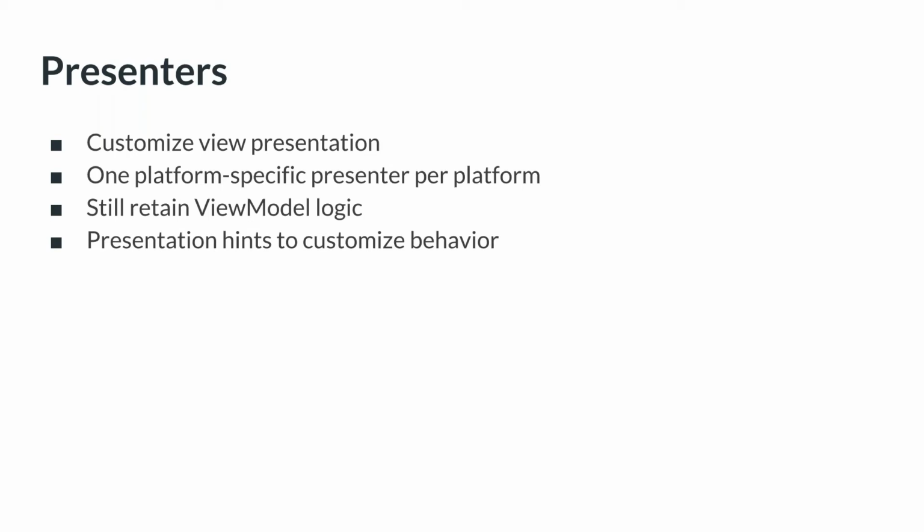What it does is, as soon as you fire off a navigation service.navigate to a certain view model, it will go into the presenter, and the presenter will look up where this view exactly is going to be shown. And it uses some attributes to figure that out. It uses some names. It's all built in there. So if you want to customize this behavior on your platform, I would advise to either implement a custom presenter, or you can use a presentation hint. And a presentation hint comes from your core code base and will give a hint to the platform on what you need to do. So you can either give a hint to, for example, clear up the backstack of your views in your navigation controller, or you can do everything that you want there.